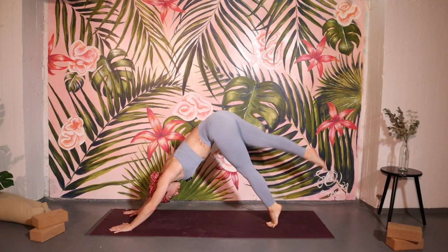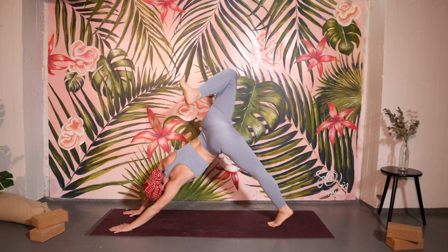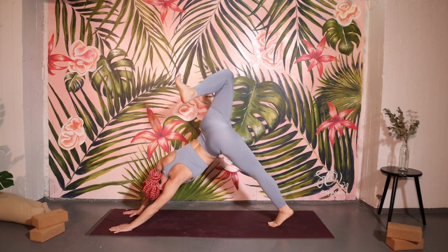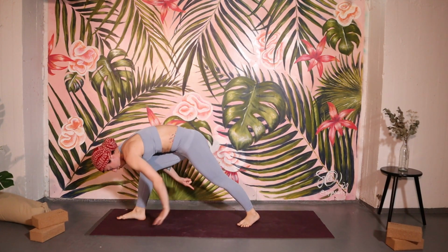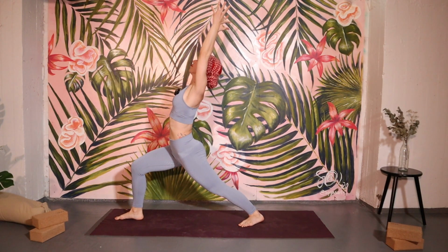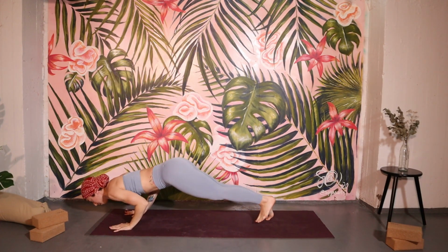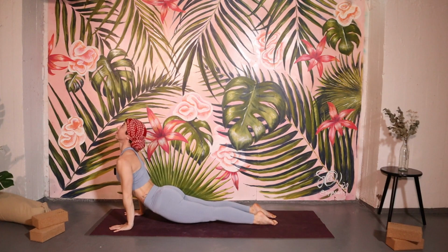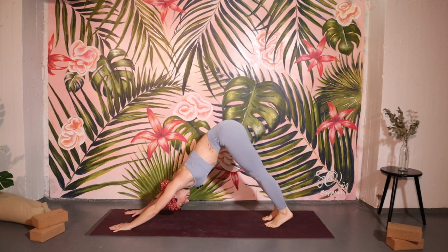Come again on your toes. Inhale, open the right leg. Exhale, bend and flex. Inhale, try to reach your glute with the heel. Exhale, foot to the front, heel down at the back. First warrior. Inhale, open. Exhale, chaturanga. Inhale, upward. Exhale, downward dog. Prepare your other side.